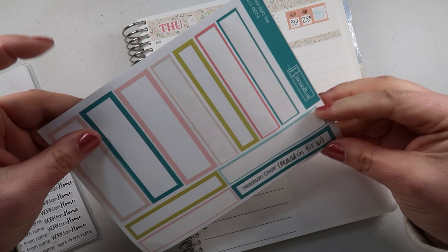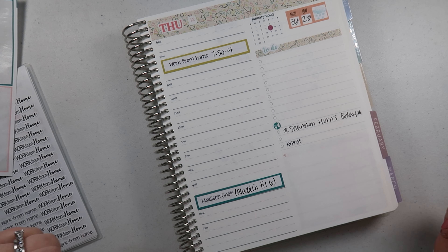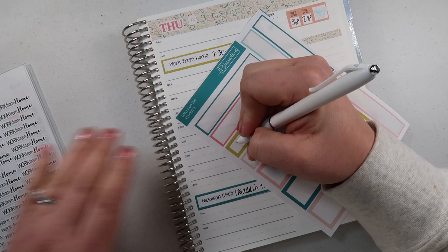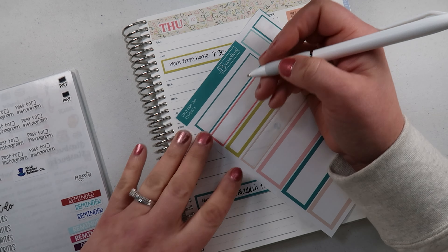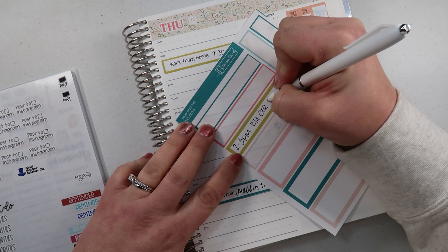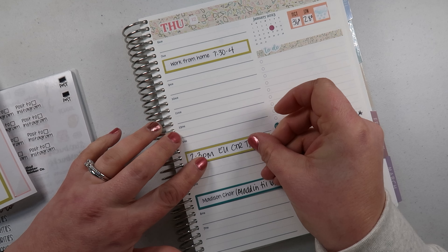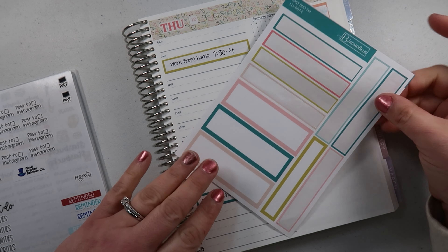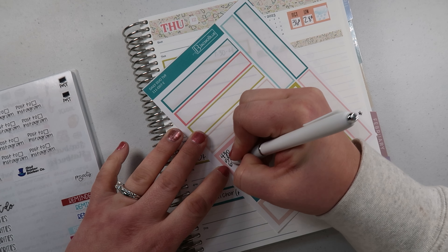I know this is pretty mundane — sorry if it's boring, but this kit is gorgeous! I do have a training class Thursday so let's put a fun box for that. I don't have a training-specific sticker. It's from 2 to 3 — EUCT R training. No idea what it's about, no idea if I'm actually needed, but it's on my calendar so I'm going to it. That's a work thing. The girls have dance from 4:30 to 8:30.